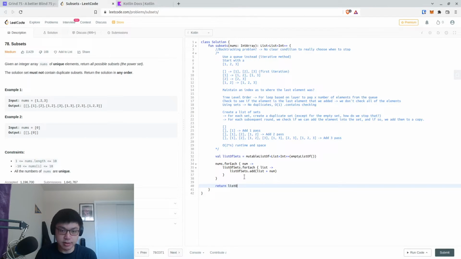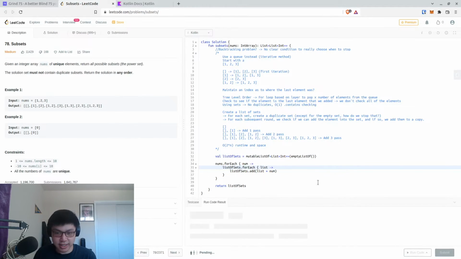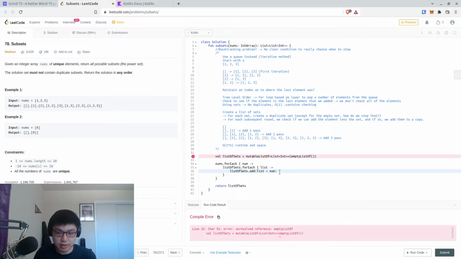And then return list of sets. So ideally this should add into the list of sets the list itself plus the number. And I think that's actually it. Let's run the code and let's see how this goes.